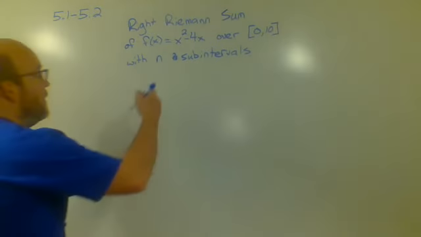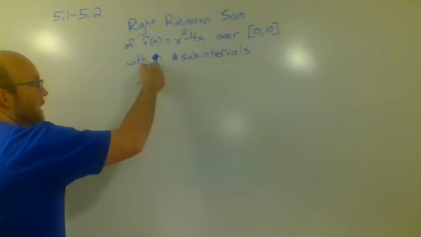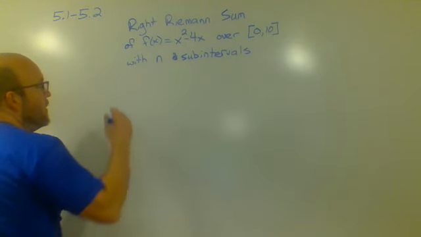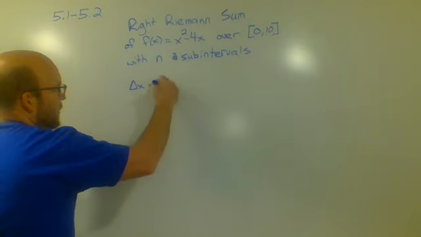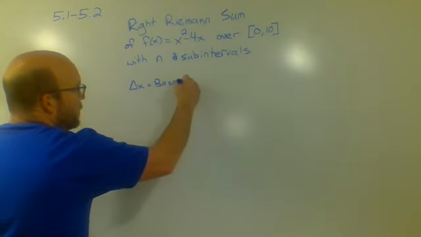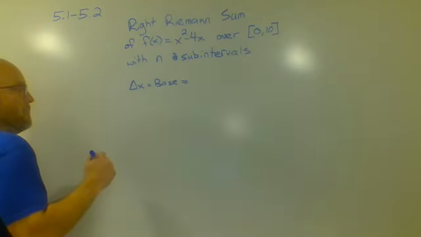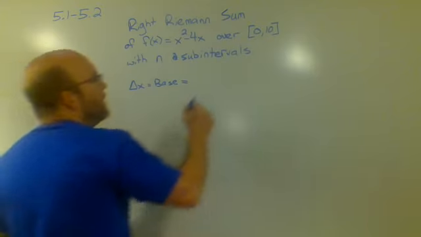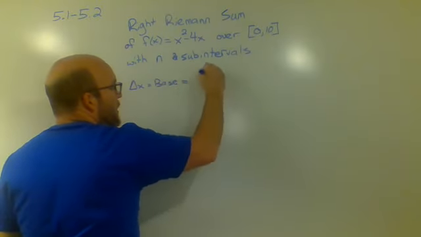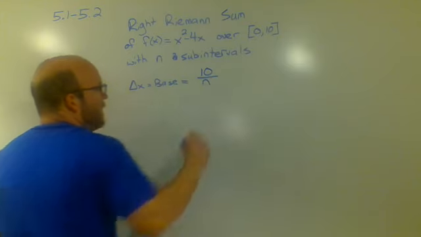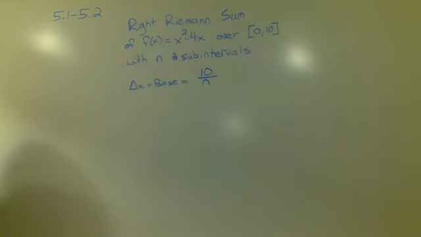So here it's the exact same process. We just have an n instead of a 50, and it's certainly a different function. So you still break it down. You figure out what the change of x is, or the base of the rectangles, however you want to look at it. And this time we're not going to get a number. We're going to get an expression. We have to take the length of the interval and divide it by the number of rectangles. Well, the length of the interval is 10, and the number of rectangles we don't know, but we are representing it with the variable n. So each base is 10 over n.